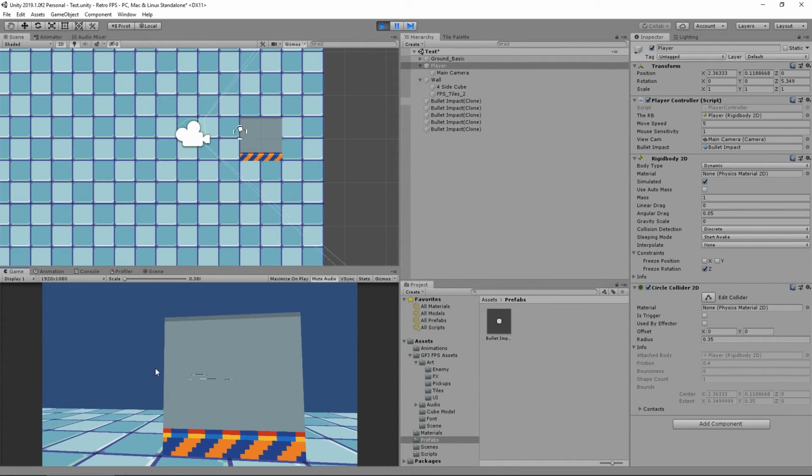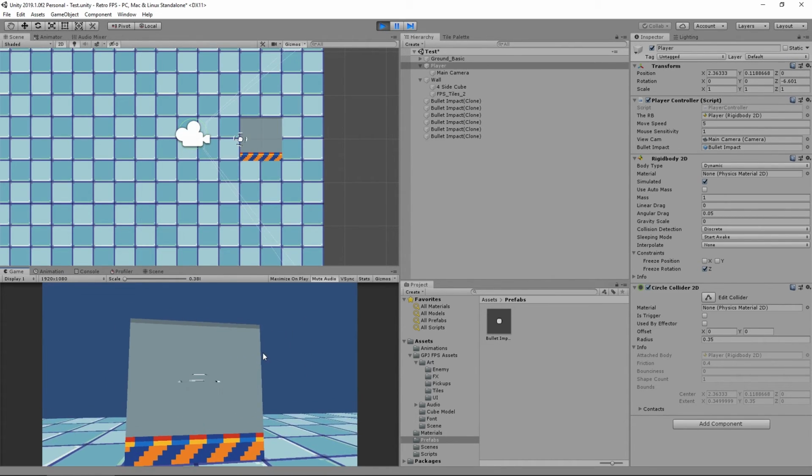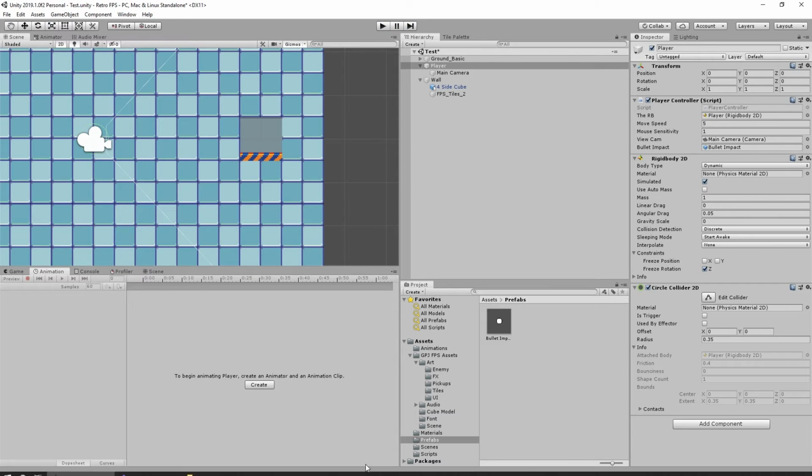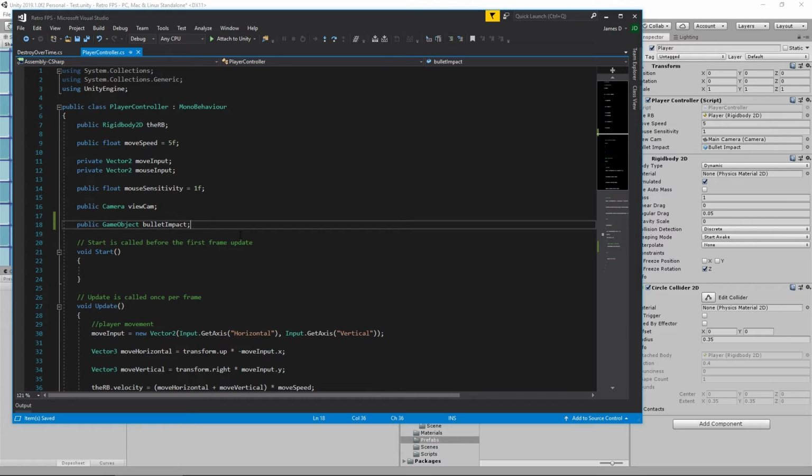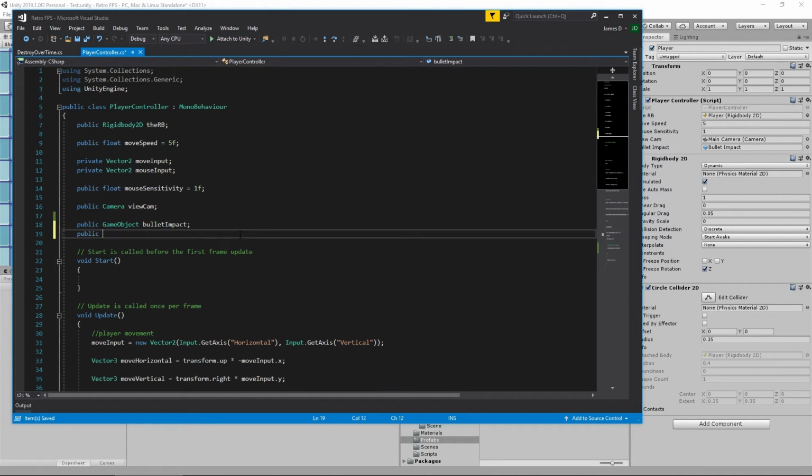But before we do that, we're also going to make sure that we can't just fire forever and ever. We don't want our player being able to just keep shooting and shooting and shooting. What we're going to do is make sure that we track how much ammo we have. So I'm going to go in here and create a value up the top. We're going to say public int currentAmmo, like so.